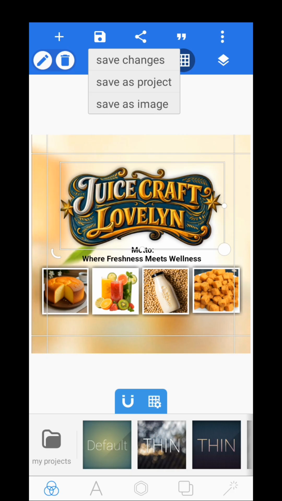It is simply asking me if all the changes I've made recently on this old design, do I want them saved to the original one, or do I want to save it as project? Saving it as project is saving it as a new work, as an editable new work. Then save as image, you will want to convert it to image.